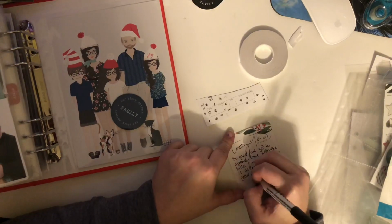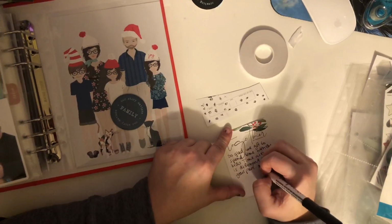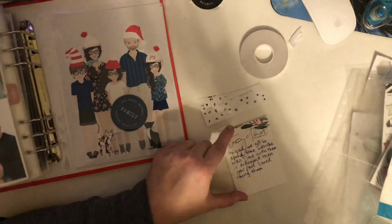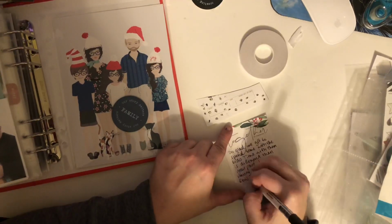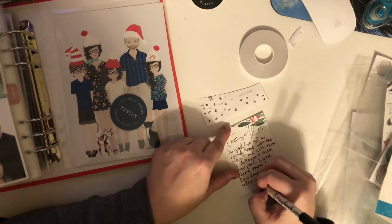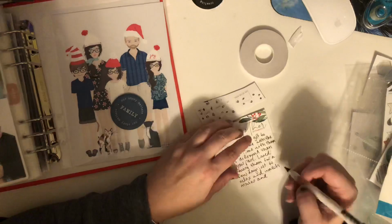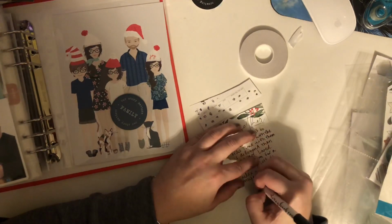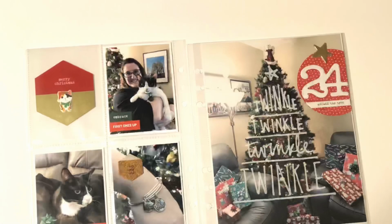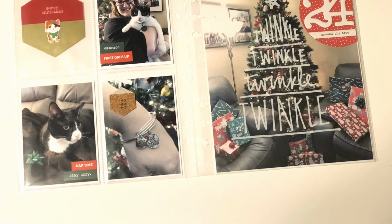So I apologize because I must have lost this footage or not been recording at the time. But you will see what the pages look like in a moment here, because I will show quite a few up-close shots of all the pages of how everything looks in the album. So I'm just finishing up my journaling, just saying how glad we had time to spend with the kids. Time with them has been different, but it's still fun to watch them enjoy presents, and they're not too old for Christmas yet.